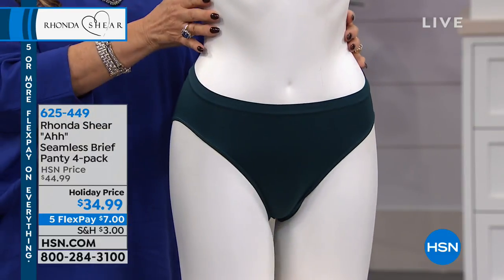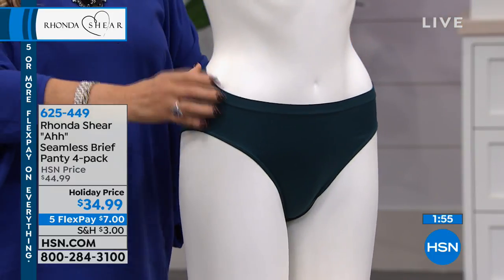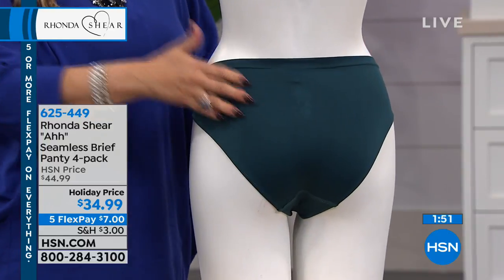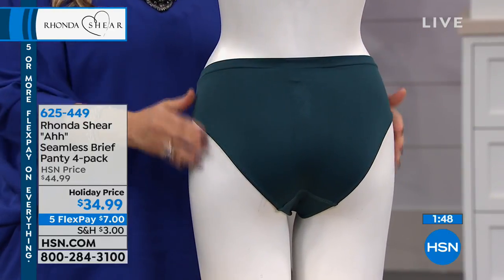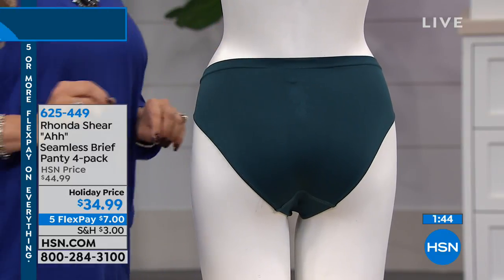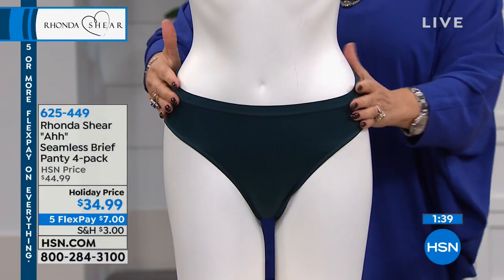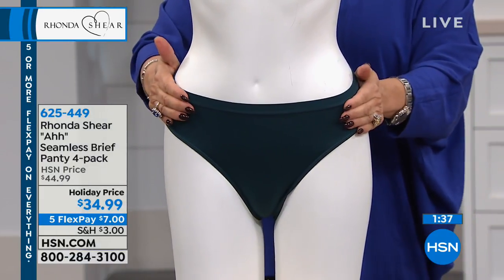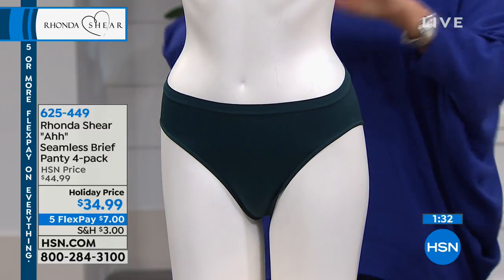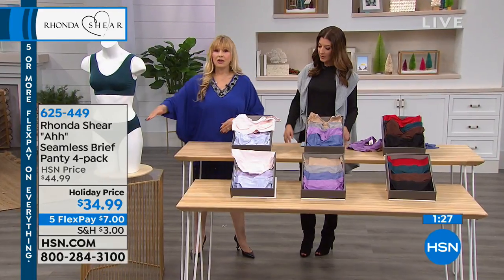And that's what I love about it, because we can do so many cool things. We can do fashion, we can do shapewear, we can make it just this nice soft fabrication that wash after wash stays the same, returns to its shape, stays this gorgeous color, no digging in your hip area at all. The most comfortable panties, any of the seamless line, and you'll see we have some that go all the way up to your belly button. This is what I like to call a modified brief. Still not skinny on the hip, it's almost a hand's width. So everything about it is the perfect panty and bra set for you to get at home and be comfortable.